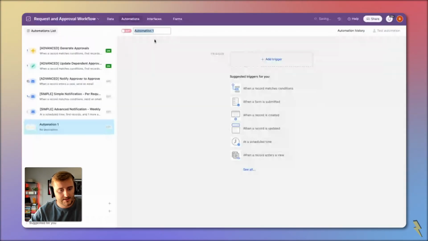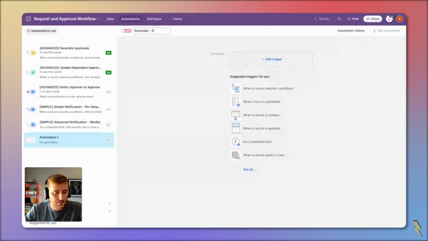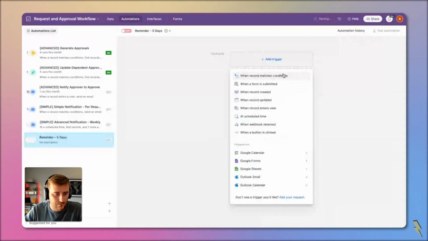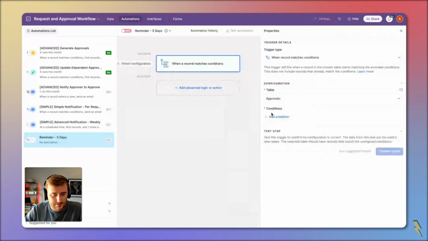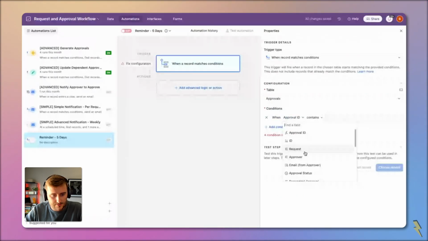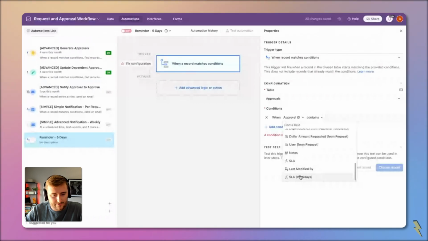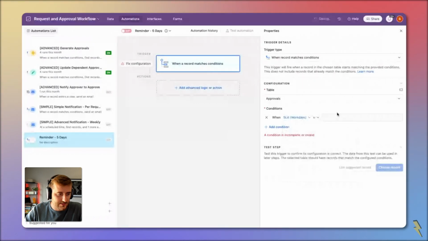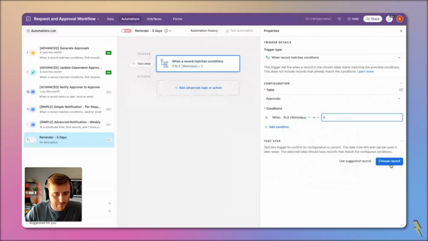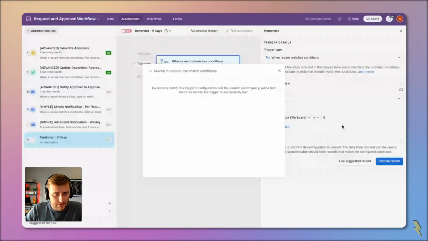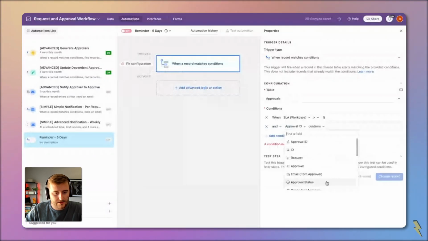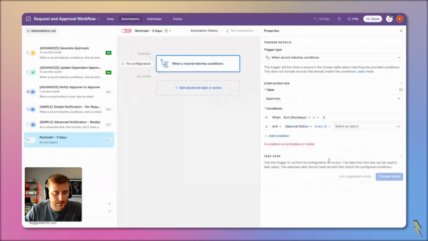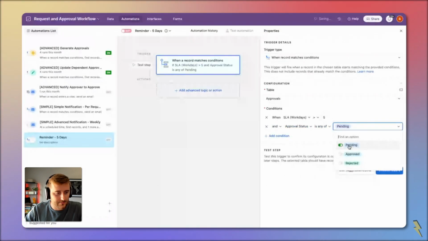So if something is still in pending in the approvals workflow, where the SLA in terms of work days is greater than 5, none of these are going to be that, so I won't have any test records. But if the SLA was over 5 and the approval status is any of pending, then I want to send an email.